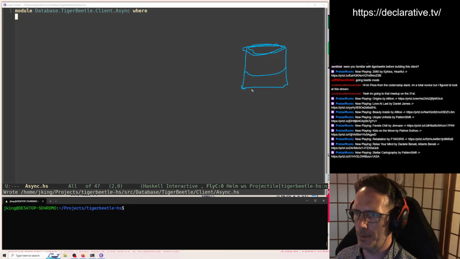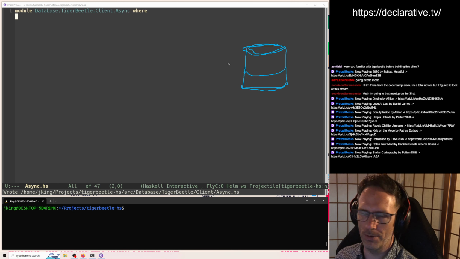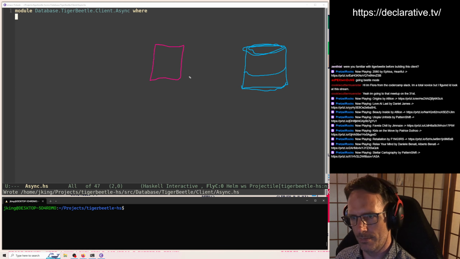A TigerBeetle database, in fact. Now, that's sitting on a server, it's sitting on localhost for us right now and under development, right? There's a C library we call into that does all of the protocol stuff that it needs to do to talk to this database.